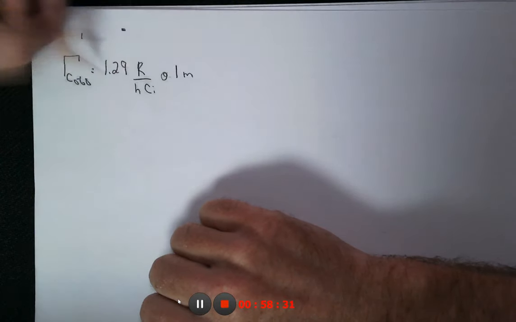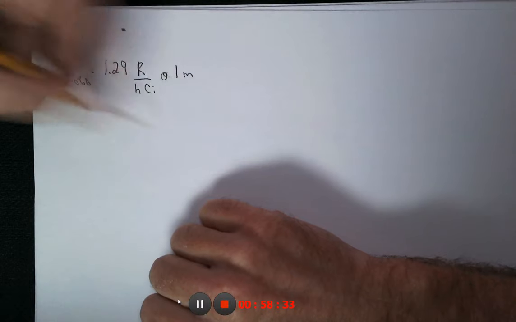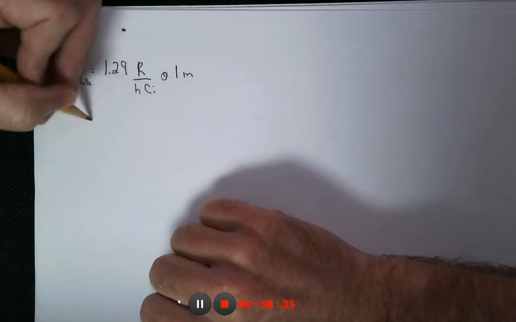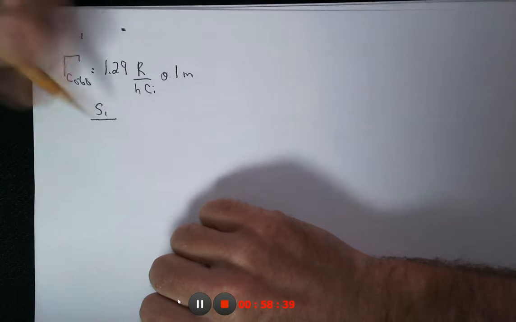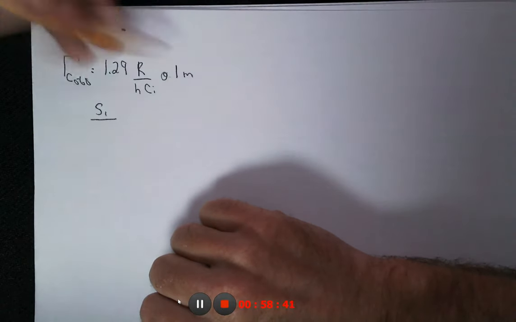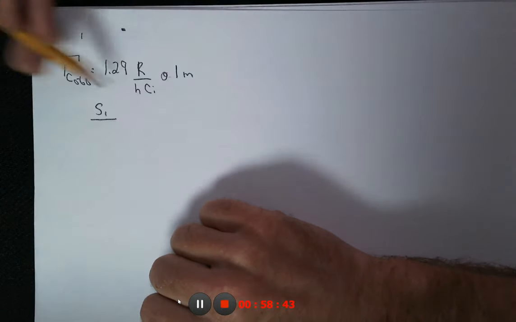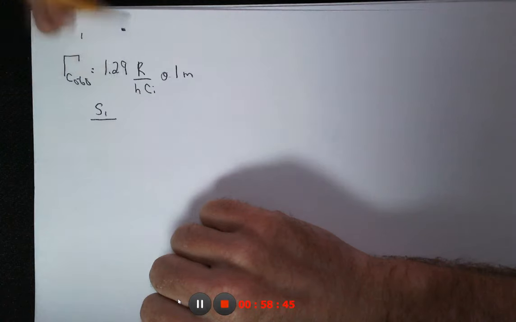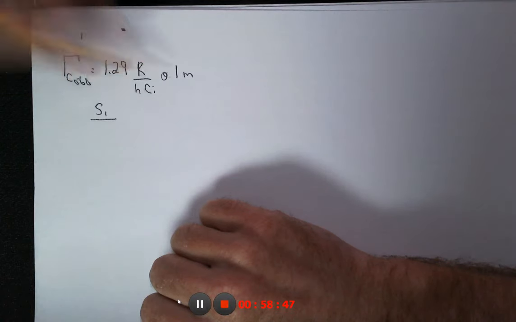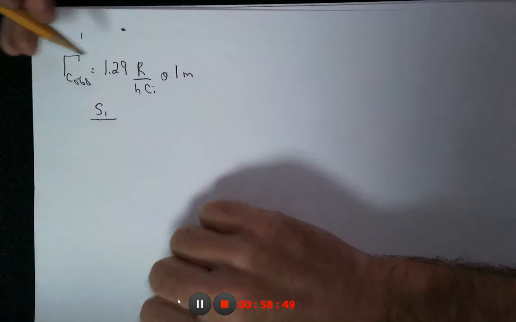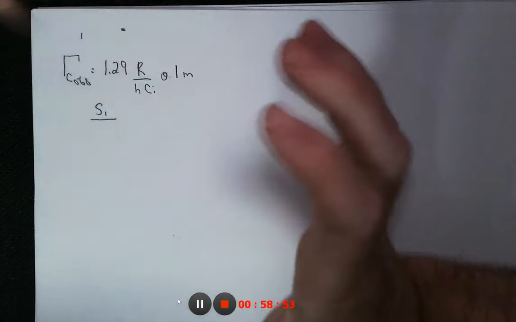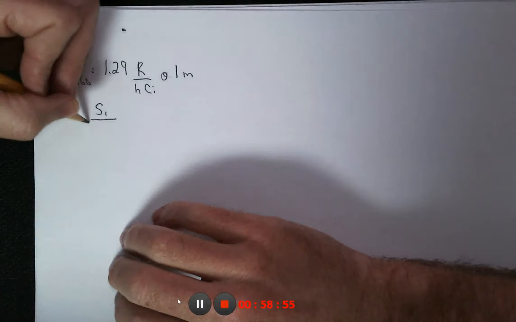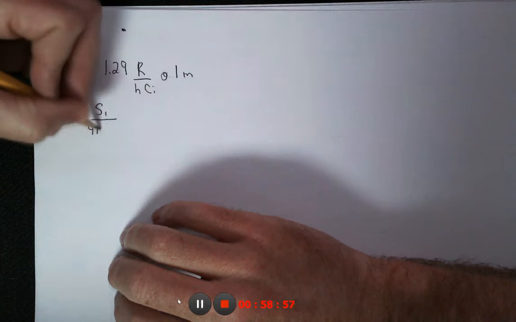So sometimes what everything is referred to on the numerator side of the equation is the source strength. So S1, that is the source strength. That is the source and the emissions and everything that comes off of it, except for the geometrical shape that those photons give off. So let's add that to the bottom, 4 pi.